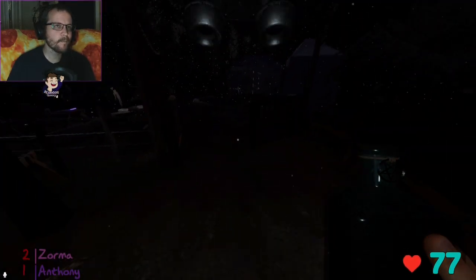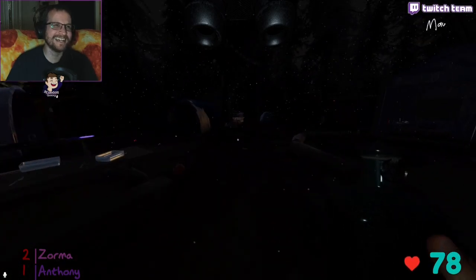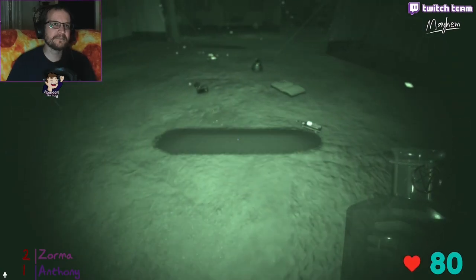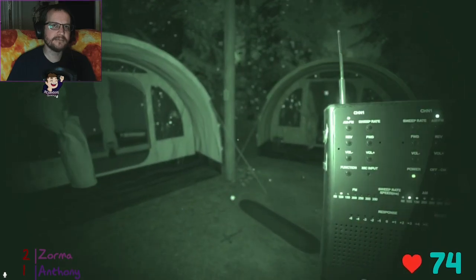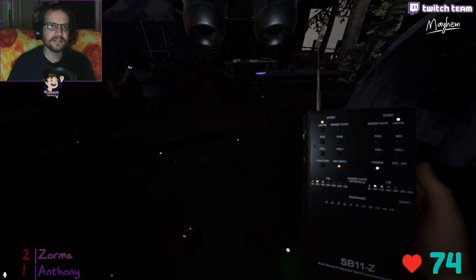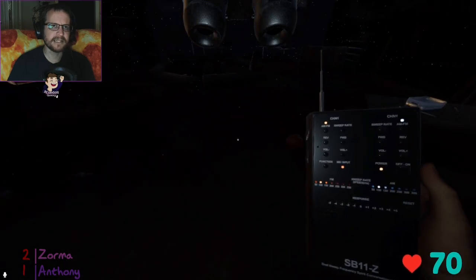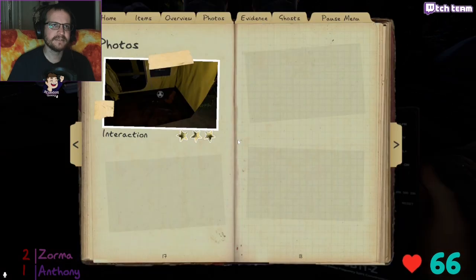69. Nice. We're children around here. Hey, I'll safely admit it. I think it's what? Where are you? Are you here? Oh, we'll see this. Are you close? Where are you? Hello? Mic input. Where are you?